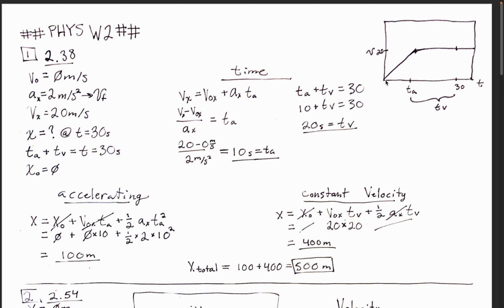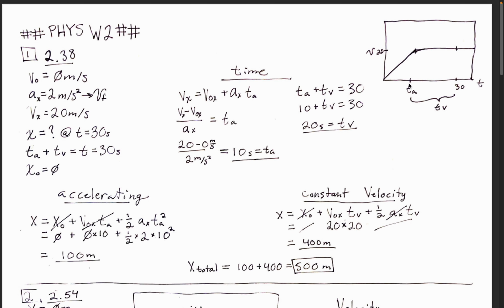So, as you see over here, there's a graph. This is a velocity versus time graph. Because it starts at rest, the velocity and time, obviously, both start at 0. You can see that over here in the given values list. So velocity naught equals 0 meters per second, and then time, we can always assume it starts at 0. And it accelerates at 2 meters per second squared all the way until it reaches this point at 20, right? And we're going to mark this time as TA, the time that it is accelerating from 0 to TA.